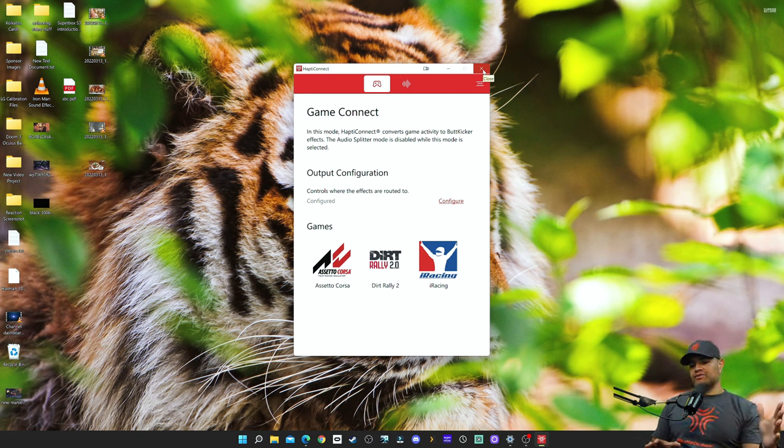Now, for my situation, since I do live streams through OBS, it's a little bit different with this. I'll show you in a moment. But if you have controllers, right? You got the Xbox, and you have a PlayStation controller. They have the headphone jack on the bottom. That's where you're going to connect this connection here that comes with the unit. This will plug into your controllers.